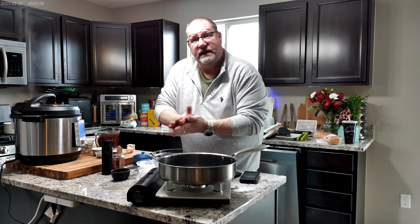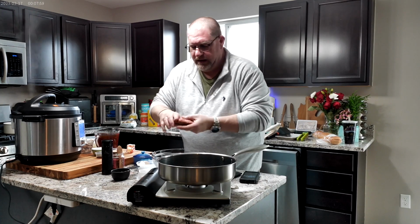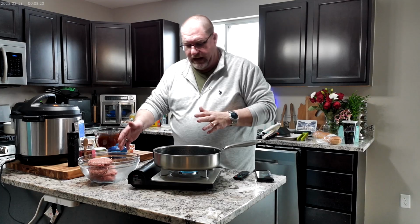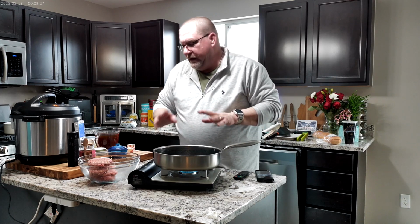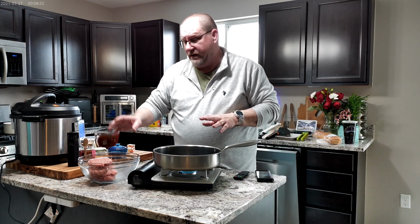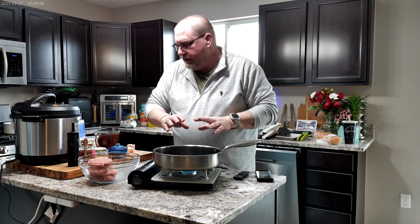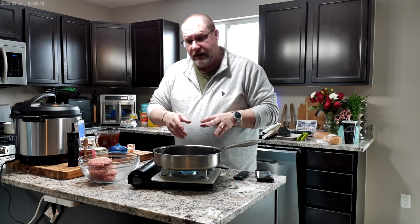Okay, so I'm going to finish making these patties, and then we will get our pan heated up, and we'll bring you back when it's time to start cooking them. Okay, welcome back. I've got our patties all made, washed my hands up a little bit, got our burner going. Now we're going to brown or sear these patties on both sides, just a couple minutes on each side to build up some nice crust on them. Then we'll pull these off and we'll move into making our gravy.